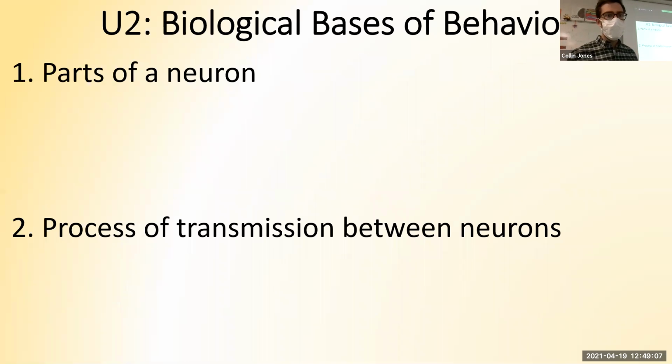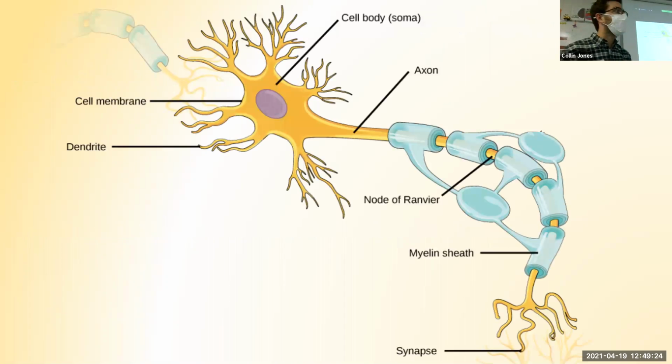The College Board said, teachers, make sure you're teaching your kids. So the first 2 standards that the College Board gives us are the parts of a neuron and then how neurons communicate with each other. Do y'all remember us talking about neurons way back in the day? Okay, let's take a look. You probably have something that looks like this in your notebook. True or false? Great. So you need this information in your brain.